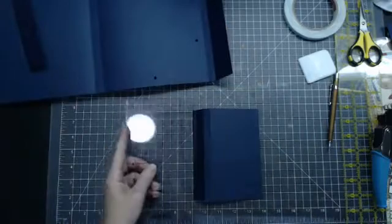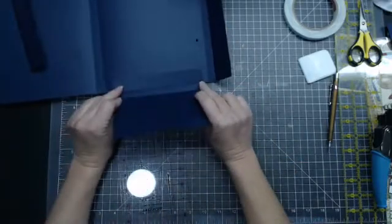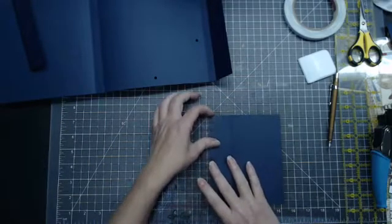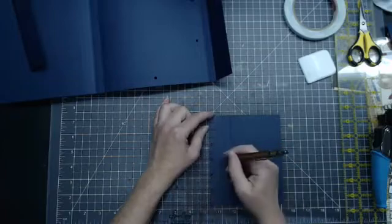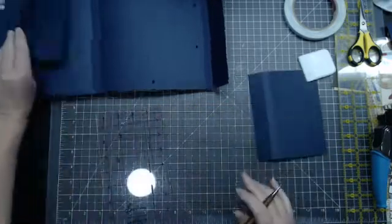We can go a 1/2 inch from this edge, because this is the edge you're going to be laying down here. And if you want to make sure it's in the middle, you just measure a 1/2 inch down the same way we did when we punched the holes, and 1/2 inch from the edge. And then I'm going to put a little ticky mark at 3 here. I'm going to do the same thing for this.